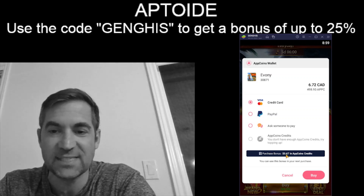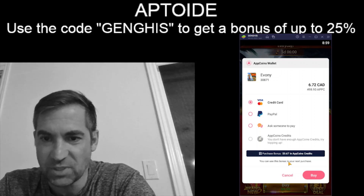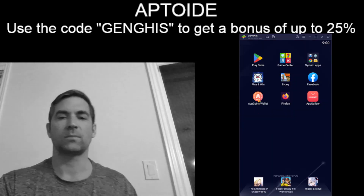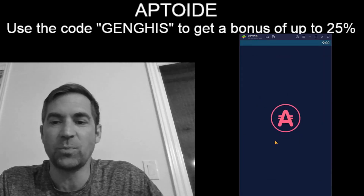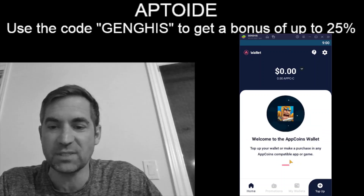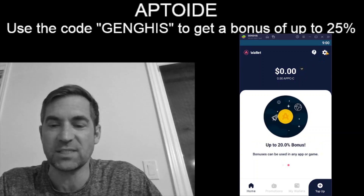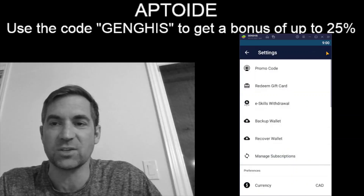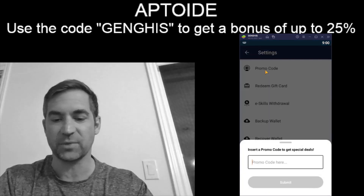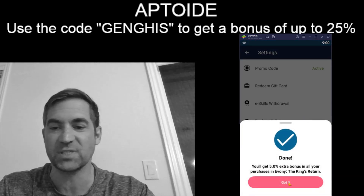With a purchase bonus I'll get 67 cents in App Coin bonus credits. Now here on my main emulator I'm going to open up the App Coins section — it says up to 20% bonus right here. I don't have any name or anything in here yet, so let's log in and start a new account using the promo code. I'll enter Genghis and submit — and I just got my extra 5%, awesome.